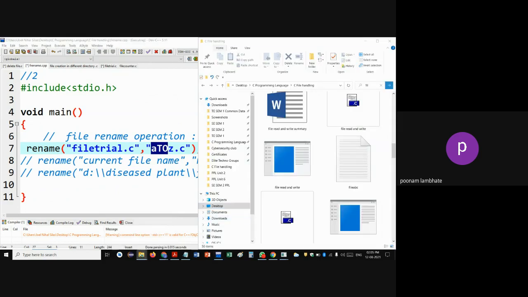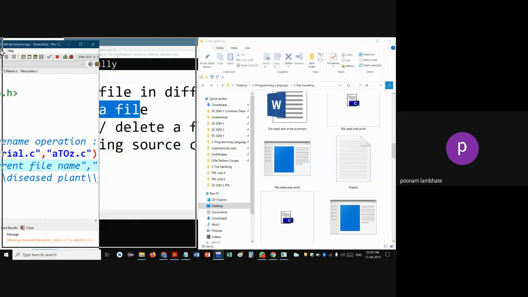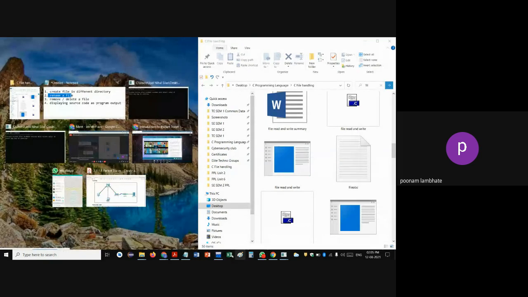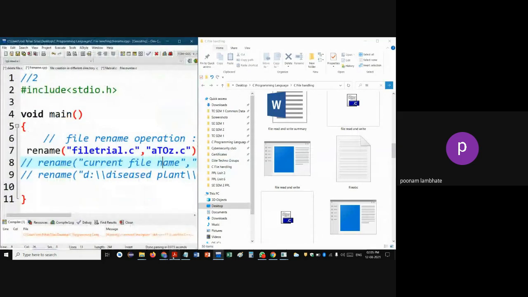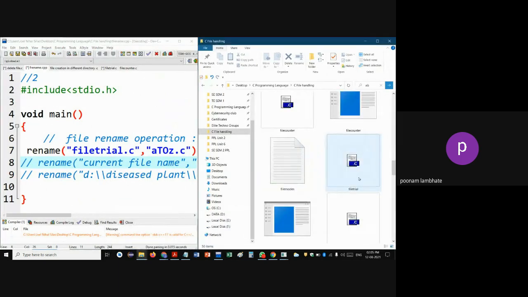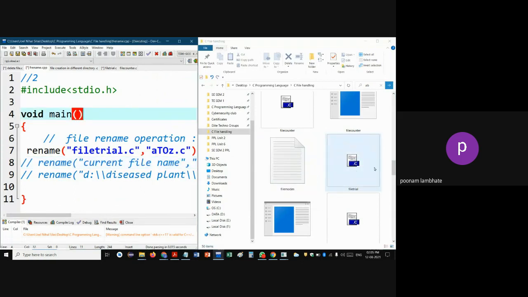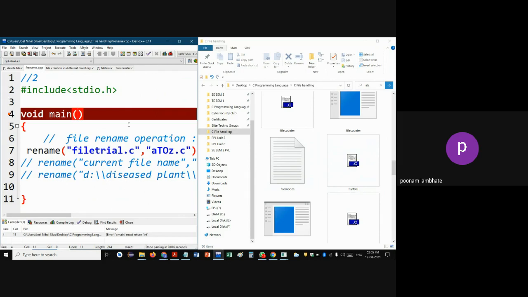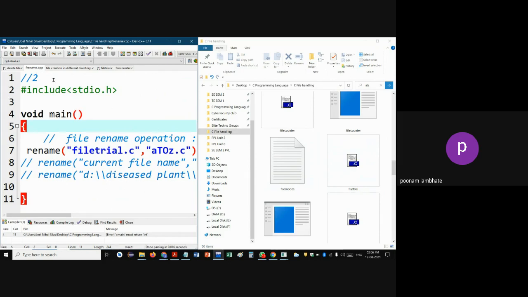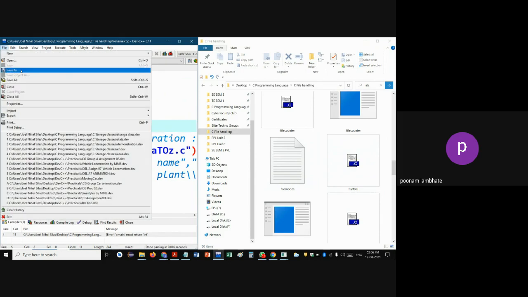So let us see. This filetrial.c is over here. When I run my program, this file name should get changed, and it will be arranged in this directory. So when I run this program, I need to save this as a C file.